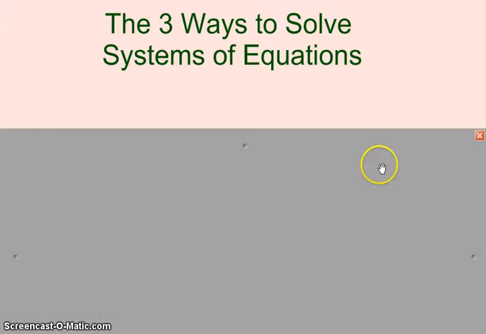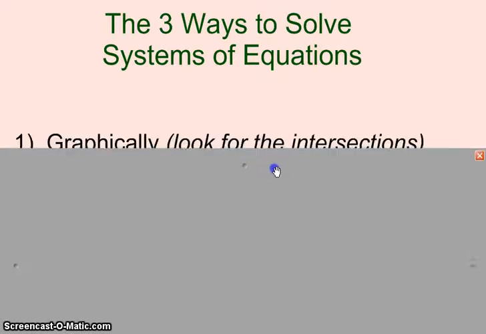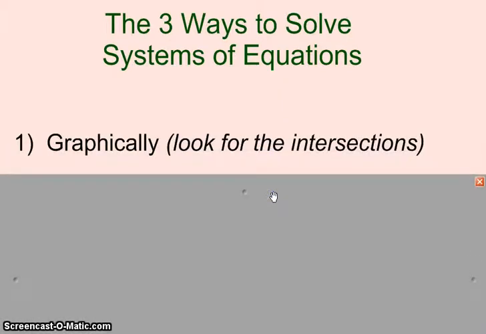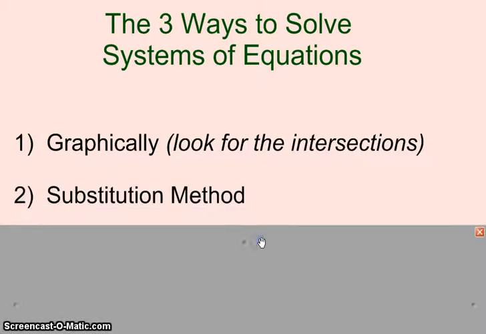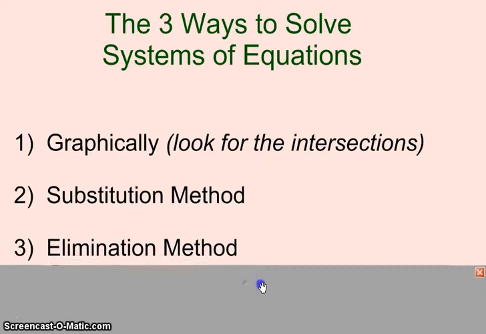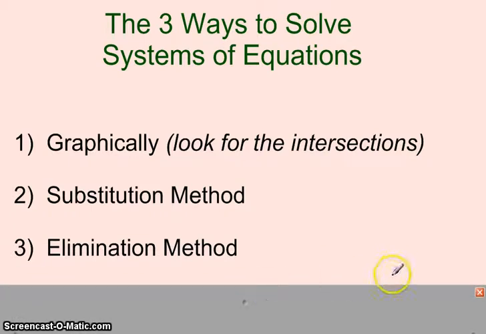Alright, so far we've learned two ways to solve systems of equations, but there are three total that we're going to use. The first one we learned, in the last flipped video, was graphically. That's where you graph the two lines, or there could be more than two, but in most cases you're going to see two lines and you look for the intersection. So that's the graphic way to do it. The second way we learned in class, this was the substitution method. Now the third way is the elimination, and that's what I'm teaching you.